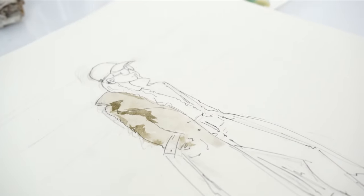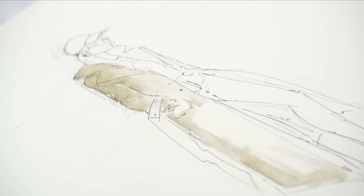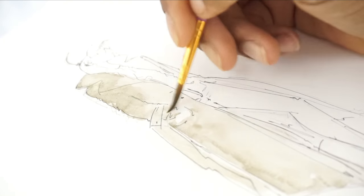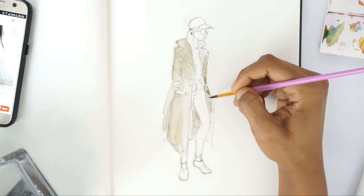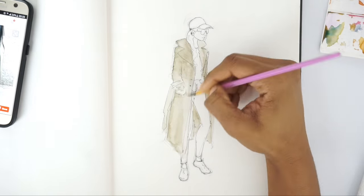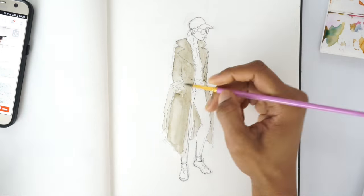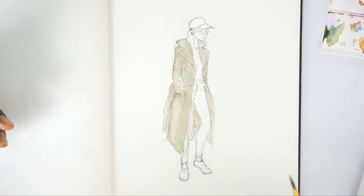I am far from being a watercolour expert, but I just do what works and I have fun with it and see what happens. From experimenting with watercolour I've learnt that putting a light wash at first and then building up as you go works best for me. It may not work for you, but I suggest you experiment and see how to play with the watercolour and see what works.